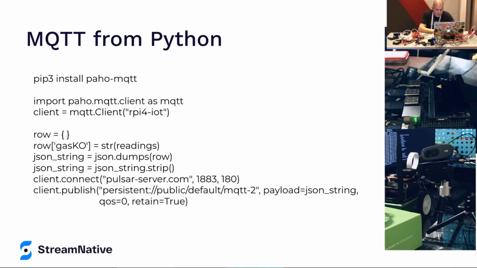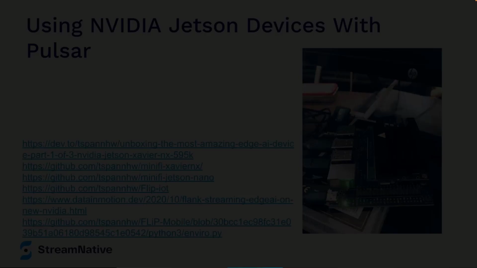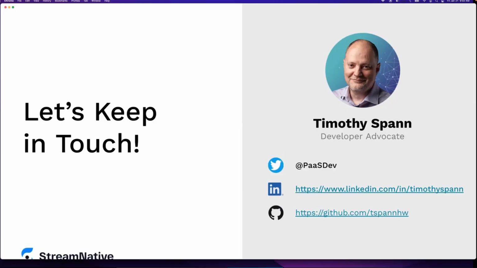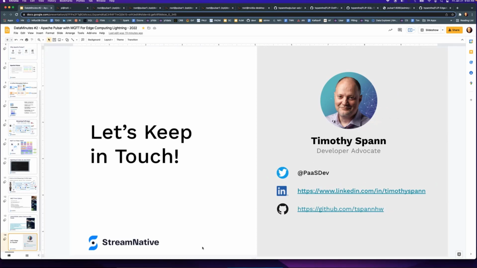If I want to use MQTT, there are a lot of libraries out there, and they're unrelated to having to do Pulsar. You just connect to your client. It's usually on port 1883. You could change that. You put in the topic name, you put in your data, send away. Again, you could send JSON, XML, text, Avro, some proprietary format. It's just bytes. MQTT doesn't care. Pulsar doesn't care. You could obviously send more complex formats and maybe have a schema, but that can be handled later. Let's get into a demo because we want to get this done as quickly as possible.